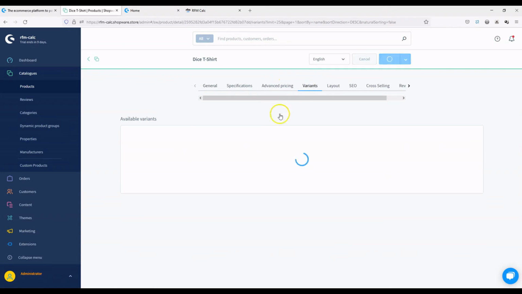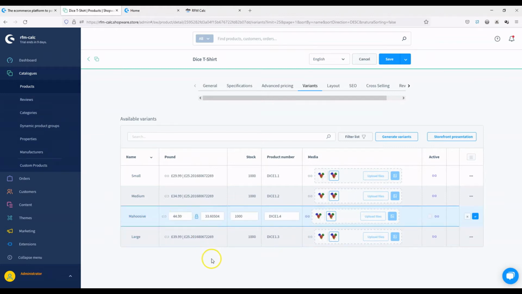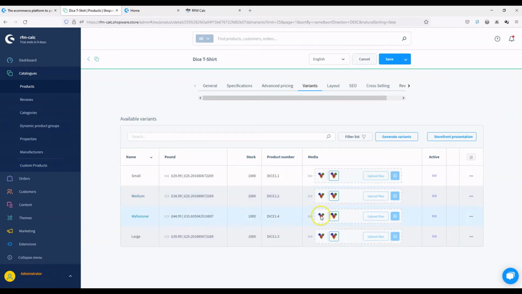It's things like that that show a little bit of a lack of attention to detail, because when you're working through this adding the pricing, what I did first was go through adding £5 each time to the different sizes, but obviously got it wrong because I hadn't noticed they weren't in the order I'd specified. On the front end it does obey that, but it's just a little indicator of something that's not quite as thought about as it should have been, that the attributes don't show in the order you specify on the admin panel. So that's just something to be aware of.